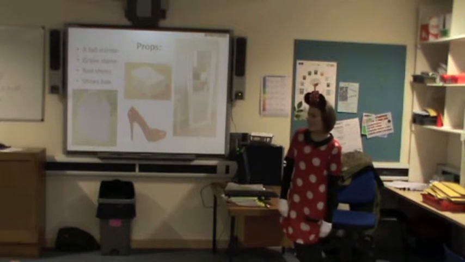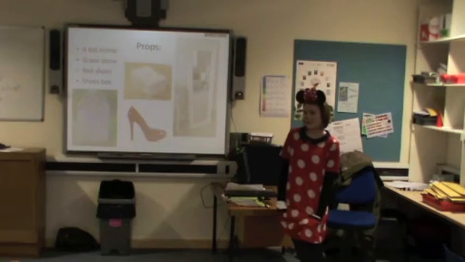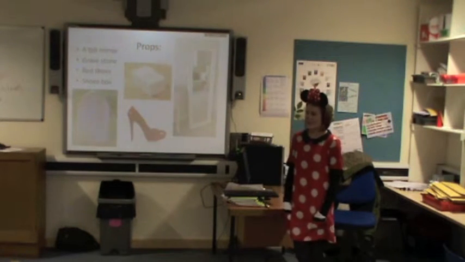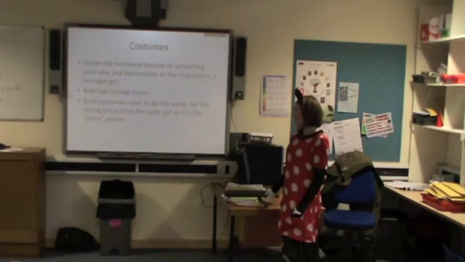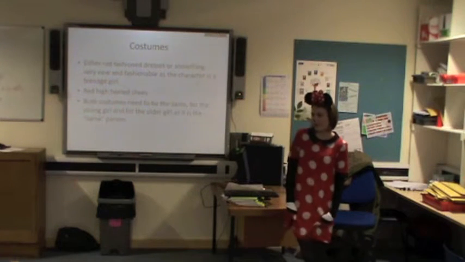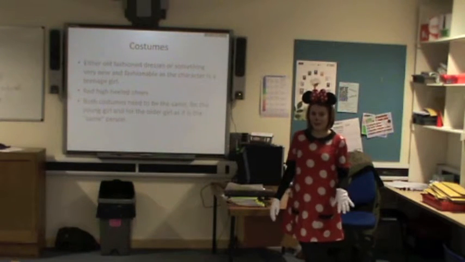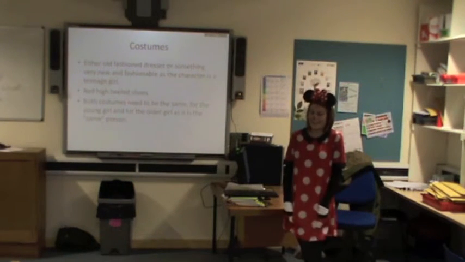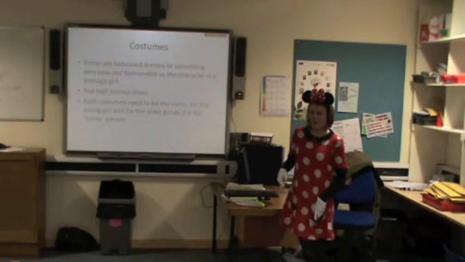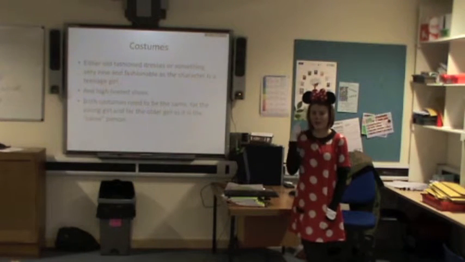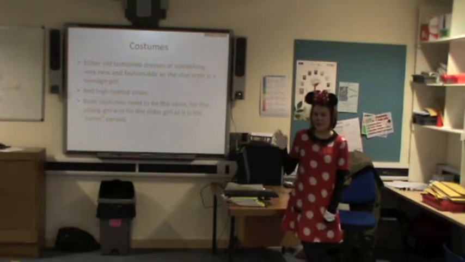For the props I need red shoes because that's the key idea of it, and a tall mirror to show how much she's looking in it, to show her vanity, which is what the fairy tale was about. For the costume, I either want old-fashioned clothes or something new, and I was thinking a red coat, black tights and the red shoes, because then the coat and the shoes link together. The younger girl and the older girl need to have the same hair and makeup so that it's easily linked to who they are, because the camera will pan down her feet and back up and then she's older.